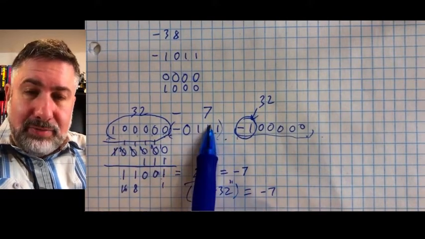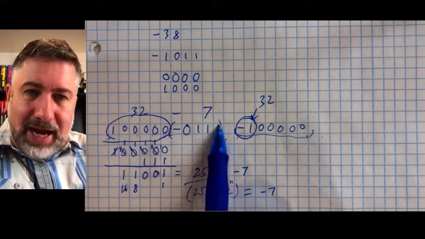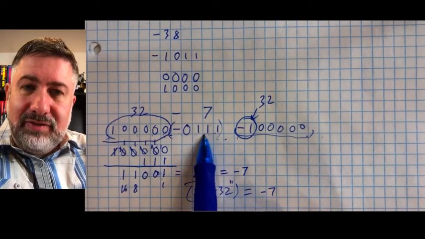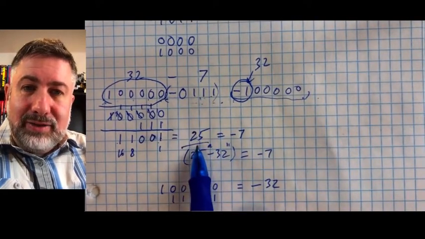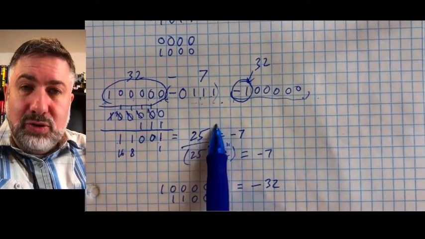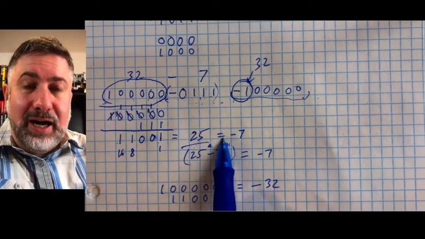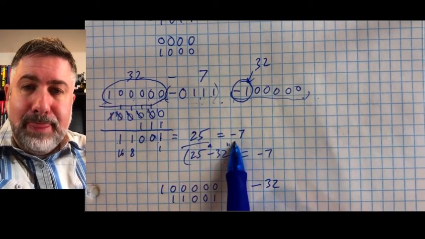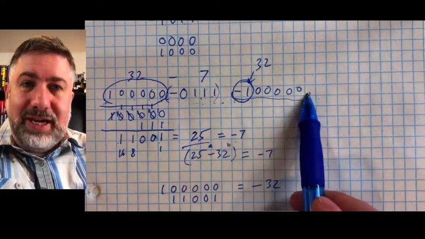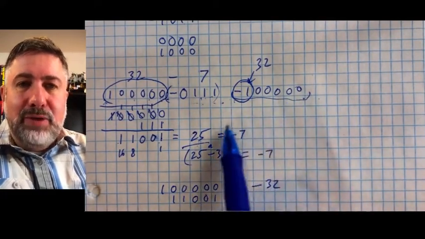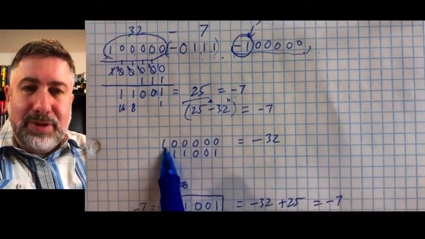So the Radix complement starts by saying, take a really big number and subtract off the number we want to represent as a negative number, and we're going to make that correspond to our positive number. So 25 is now going to be equal to negative 7. But to make that consistent, we have to subtract off that big number again. And we do that by actually placing it in the representation.